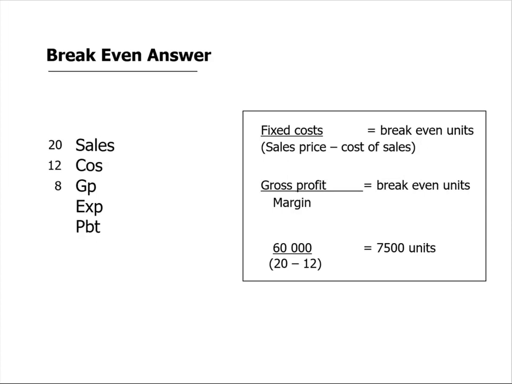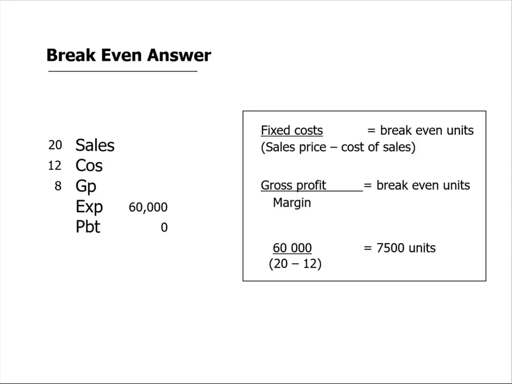On the right hand side, I'm going to include another piece of information that was given to us as part of the data, and that is that the fixed expenses were 60,000. They're saying to us calculate the break-even volume and the break-even sales. So therefore I can put 0 in at the profit before tax, because that is what break-even is. It's making no profit or no loss.